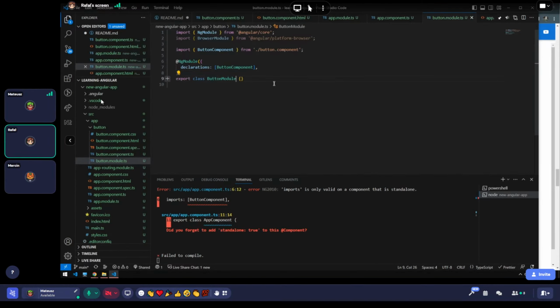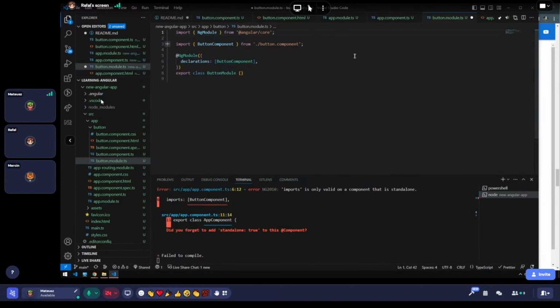Now we have one other thing. We have declarations, and this module needs to export something. So we need the definition for export.